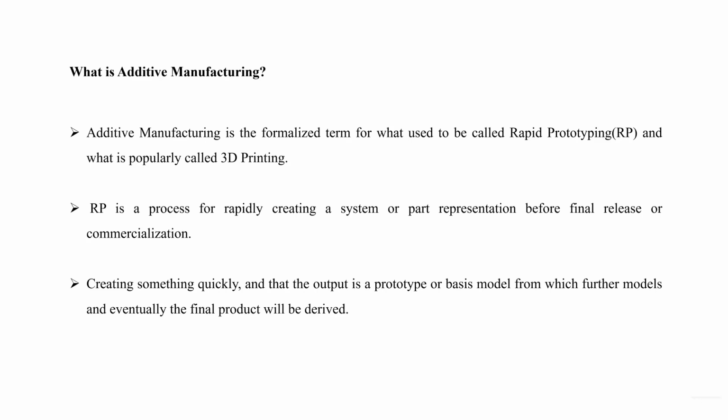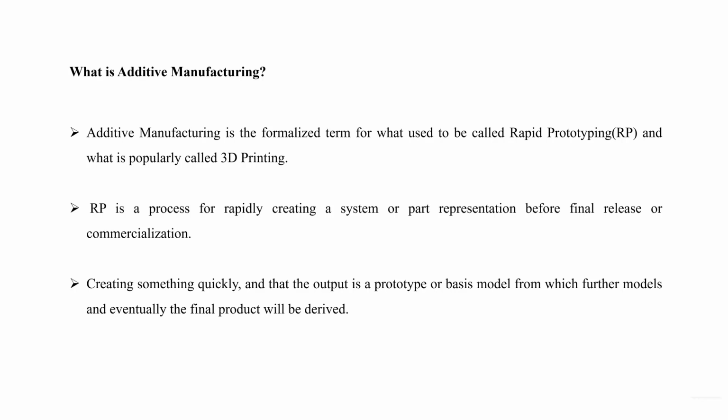The first topic is what is additive manufacturing. Additive manufacturing or 3D printing has evolved from the term rapid prototyping. The term prototyping has been there from the ages, which means to create physical models that resemble the final product. Rapid prototyping technology decreases the prototyping time and enables creating them quickly. Hence, it has also been termed rapid prototyping.